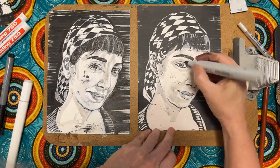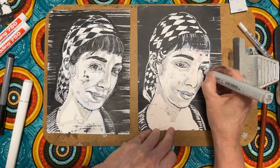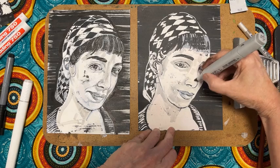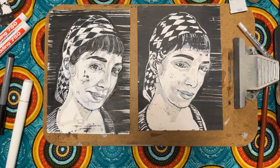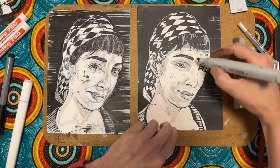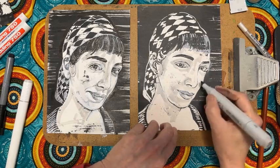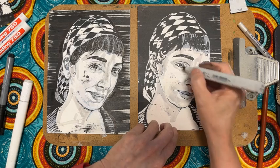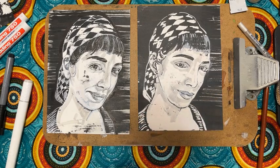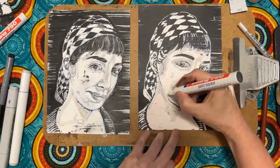I'm going to colour in the white of her eyes and then work into that again. That's a mistake that a lot of us make, is we assume that the white of eyes are actually white, and they're not. They often appear dark, and then it's just the little flickers of light that will appear white.